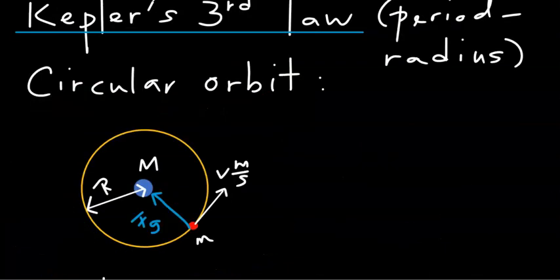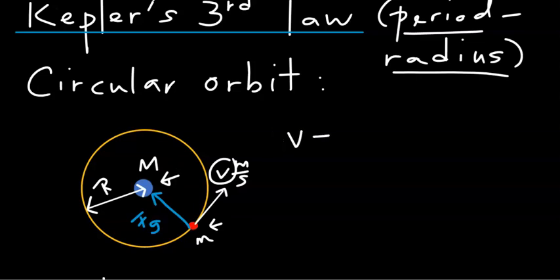Finally, let's look at Kepler's third law, a law that relates the orbital period to the radius of the orbit. Now, for simplicity, we shall begin this analysis with a circular orbit, as shown here. For a planet with mass m that is moving with a uniform speed of v around this central object, let's call it a Sun with mass capital M, we know the uniform speed can be written in the following manner.